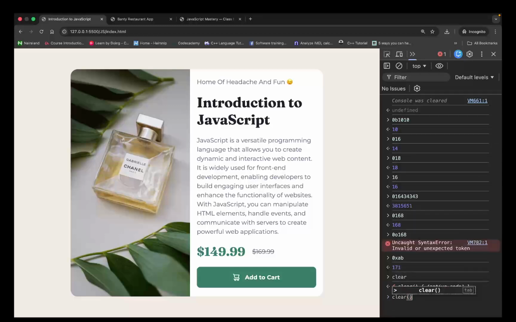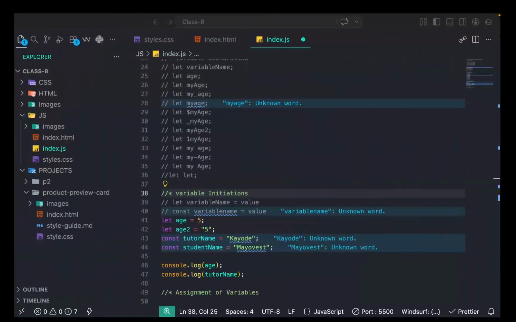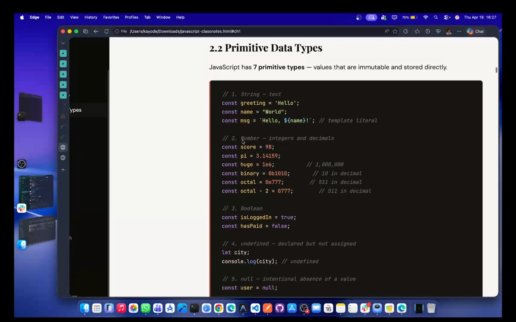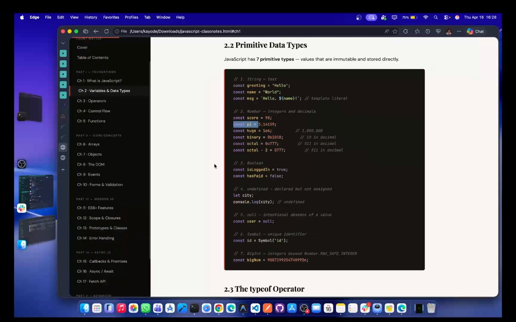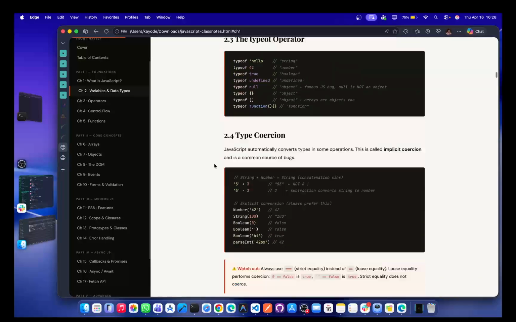But for what we are doing right now, we're not going to be using base 8 or base 16. At some point maybe you will be dealing with conversion of color, and that's where that can come in, but for now we don't need it. What we are going to be using most under numbers is just the normal number, which is an integer, or the one with the decimal point. So that is about numbers, and you can convert from one type to another. Later on, we are going to be talking about it.